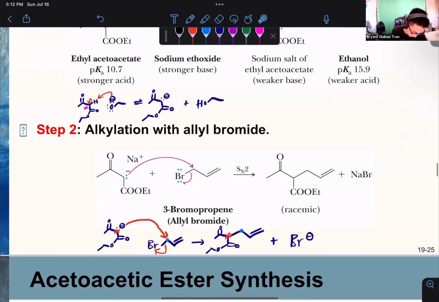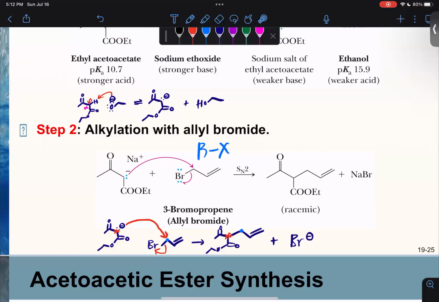The second step is the SN2 reaction where we use that nucleophile to attack an electrophile, which is going to be an RX, usually an alkyl halide for an SN2 reaction, and that adds onto our R group here. So I starred the attacking carbon. I dotted the carbon being attacked. I did the SN2 reaction, kicked out the good leaving group. I made a new bond between the starred and dotted carbon, and I drew what is attached to the dotted carbon, which is this R group over here. Okay, and that's the monosubstituted version.